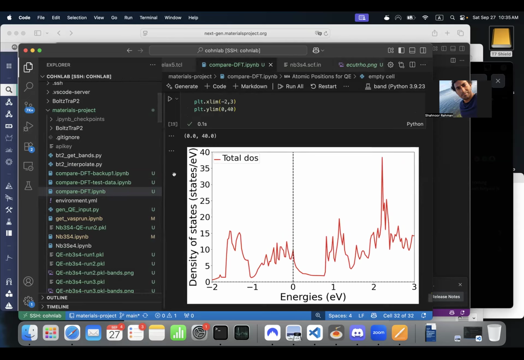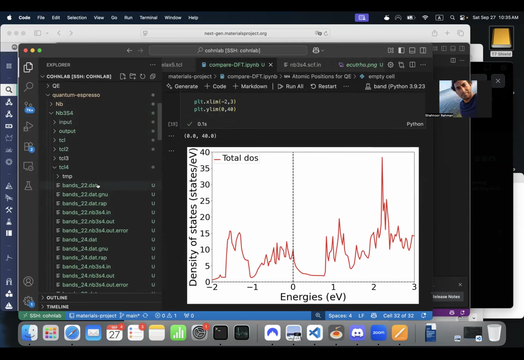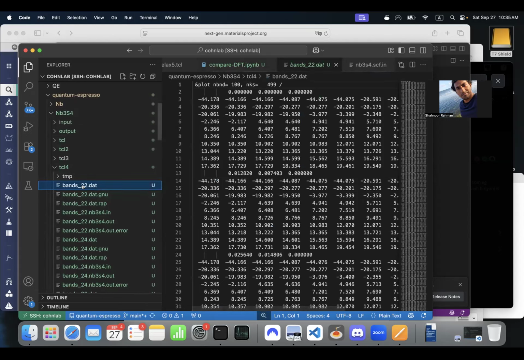So getting this branch information and plotting, extracting this data is sometimes a little challenging. For example, if you go there, the bands.dat file looks like this. So the first line is just what it is.